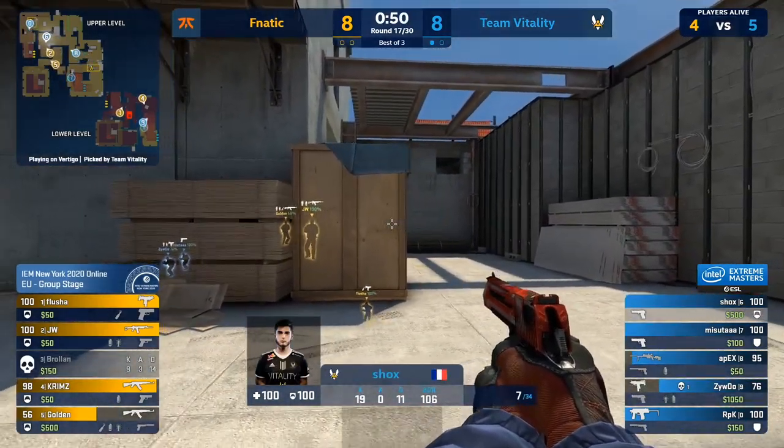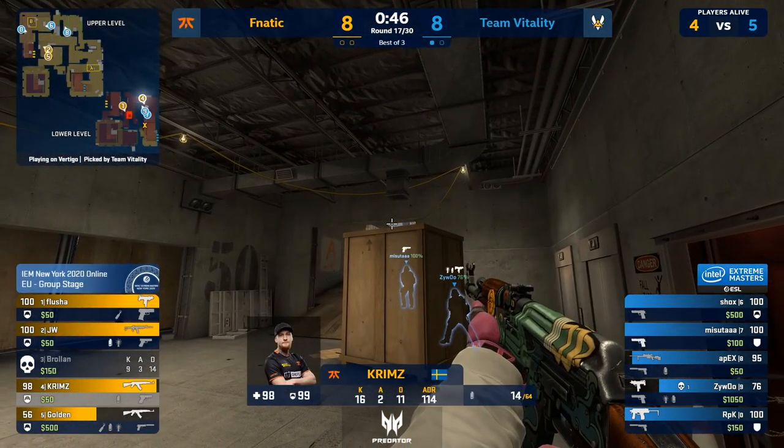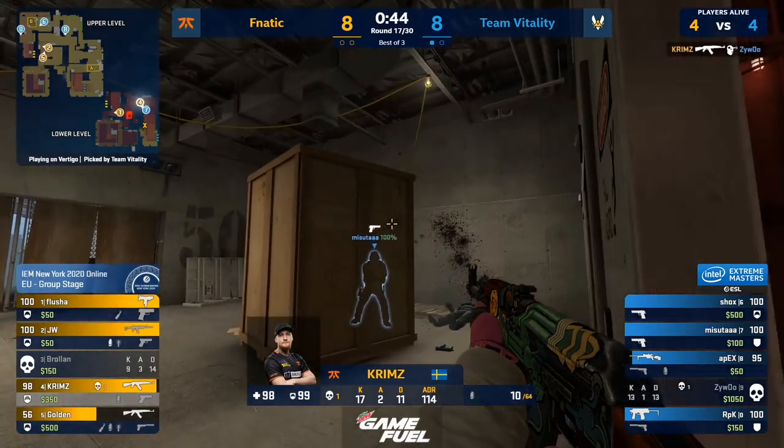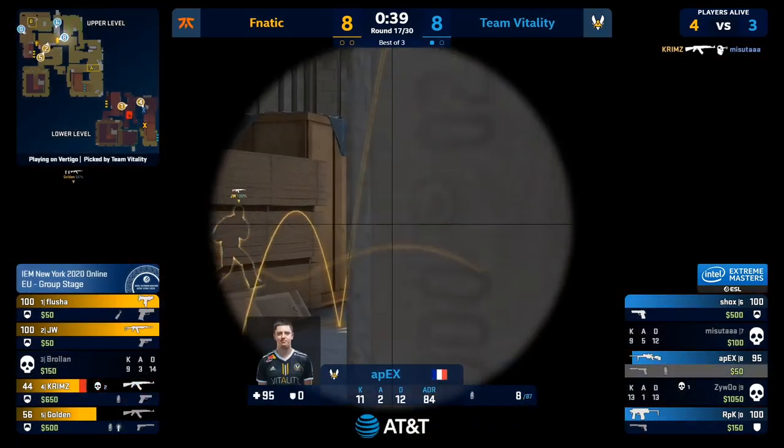Oh, that Deagle does have head armor with it. No subtlety, but oh, they're pushing ramp. Crims was tasked to this. Whoa. Nice adjustment behead Zywoo. Masuta's also there. Oh. Another victim to add to the count.